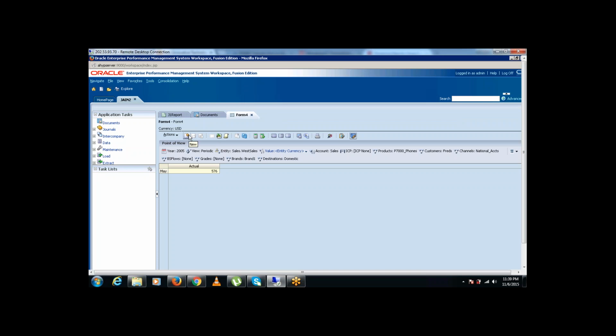Yes, this is the option: open in SmartView.